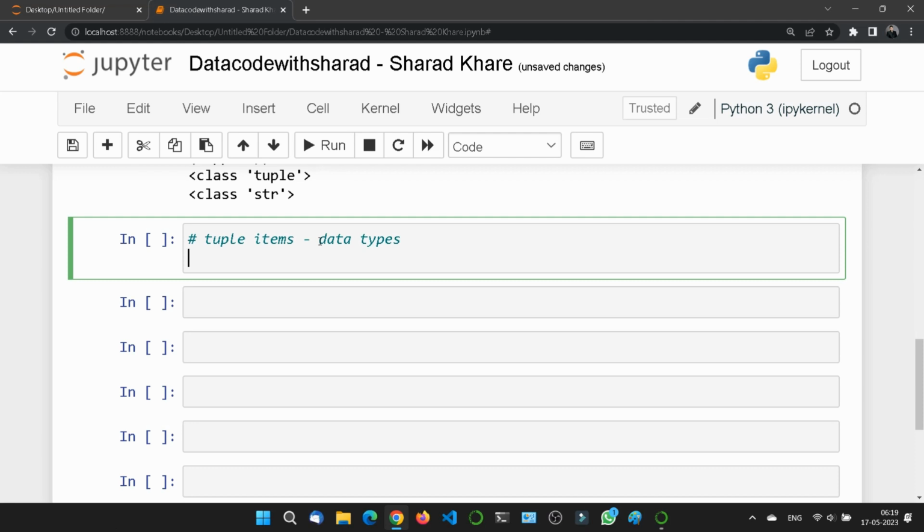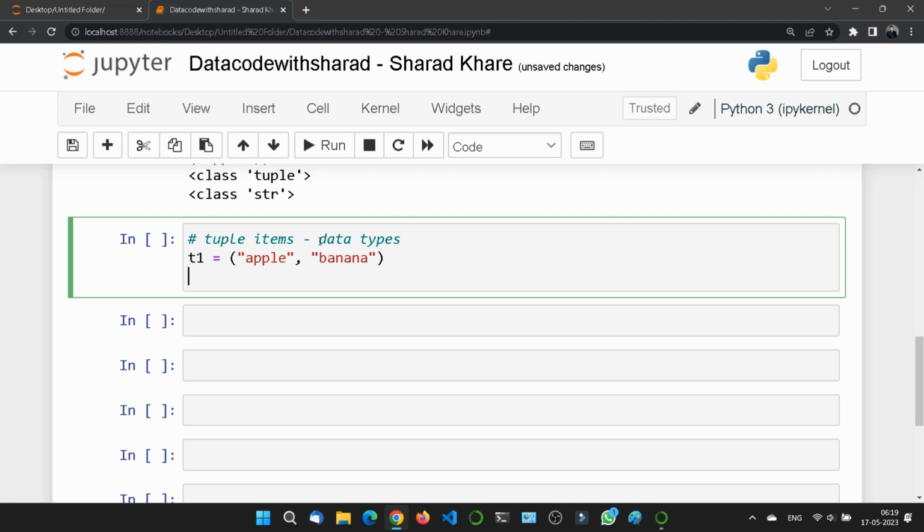Let's say there is t1. t1 is equal to apple, which is a string, right? Banana. t1 is a collection of strings, right?